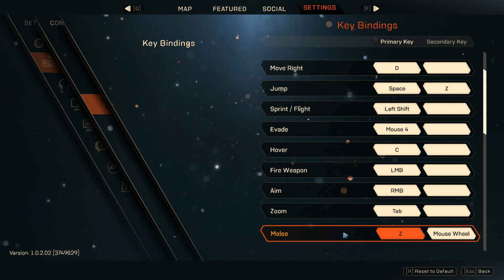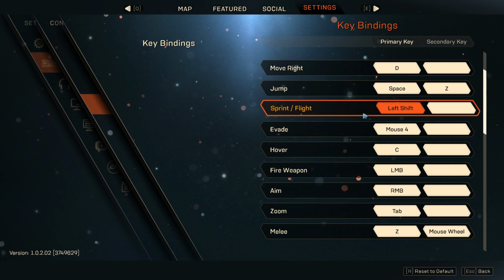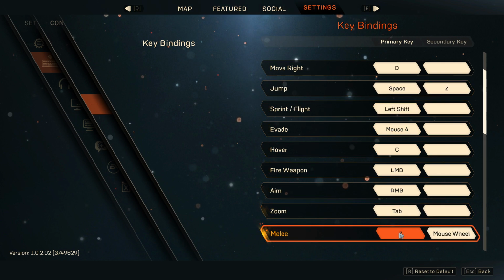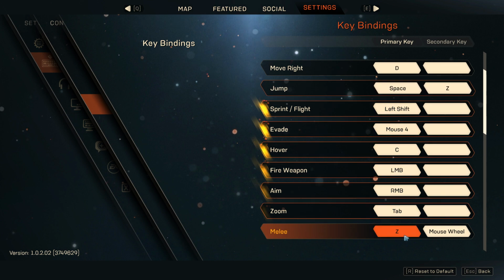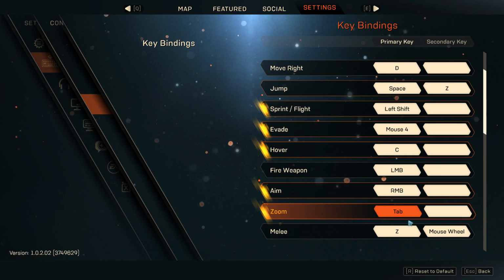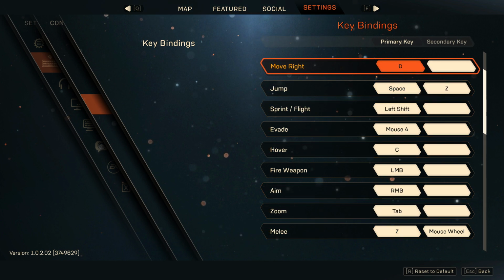But luckily, the game allows you to bind the same key to two different actions. Only stipulation is you have to have one on primary, one secondary. You can't have primary jump Z and primary melee Z. It just doesn't work. You have to have primary and then secondary. Use whatever button you want. I made a little clip here to show you how exactly that works in action.